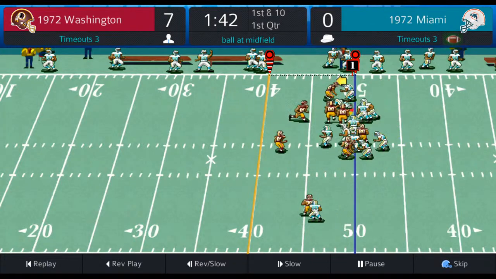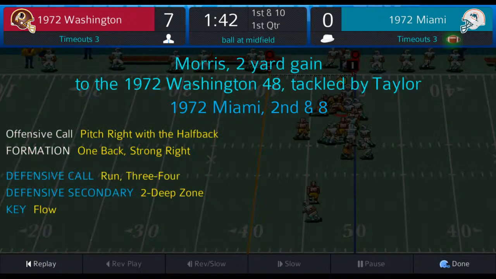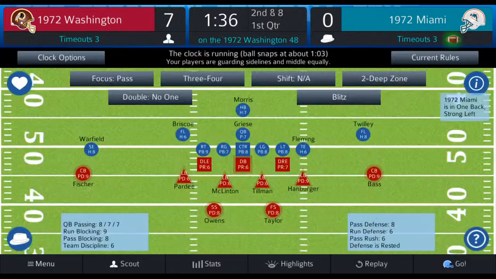It's a pitch out, Mercury Morris. And this time, I think he picked up 3. No, he only gets 2. Tackled by Taylor. All right, 2nd and 8. Fleming's at tight end. Again, they're going 3 wideouts.